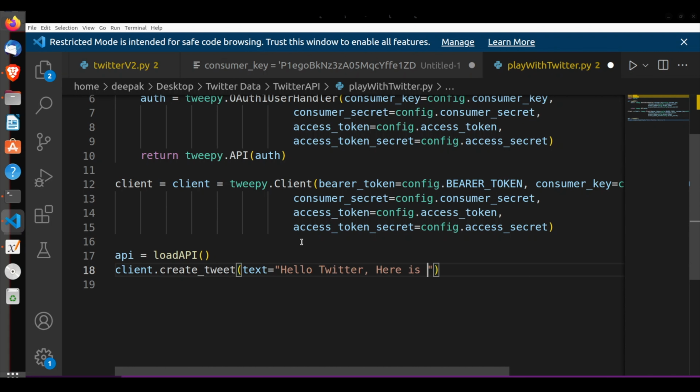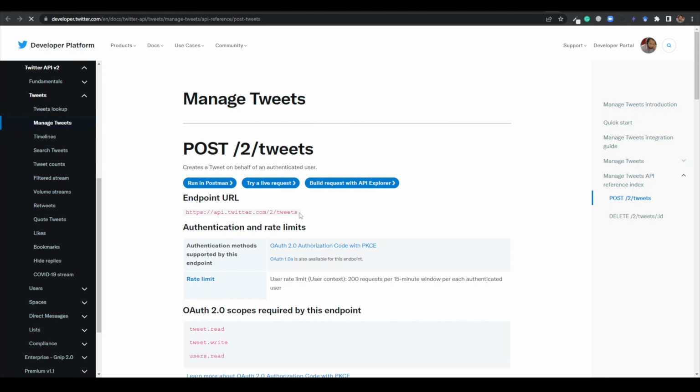I will also show you how you can do this using Postman. If you just go to the reference, you will see that we need to use this endpoint or this URL, https://api.twitter.com/2/tweets. So go here.